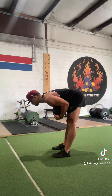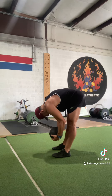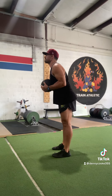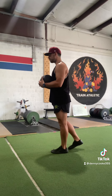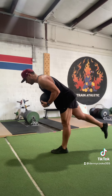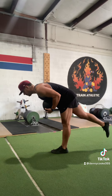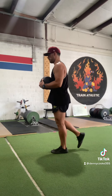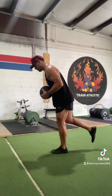This is in contrast to the RDLs that we'll be doing later in the week, in which we'll allow our knees to bend a little bit more so that we can increase the load. Use this, if you don't have the 45-degree machine, as more of a drill for the hamstrings. You can see right here the stretch I'm getting on my hamstrings. Just like the 45-degree machine, you can progress this by going to single leg.